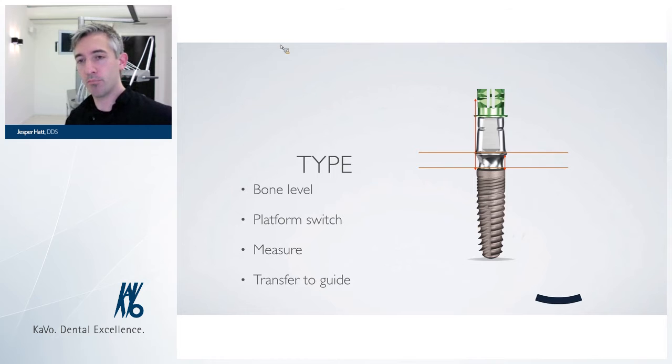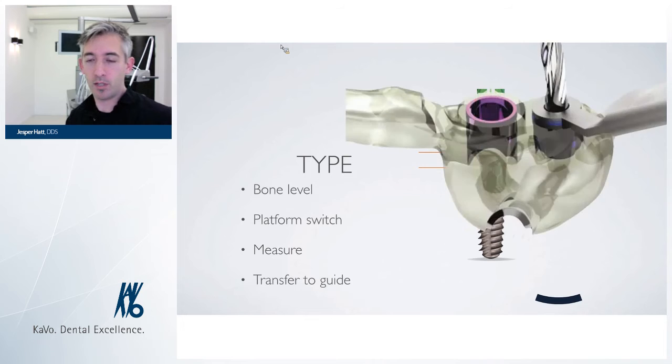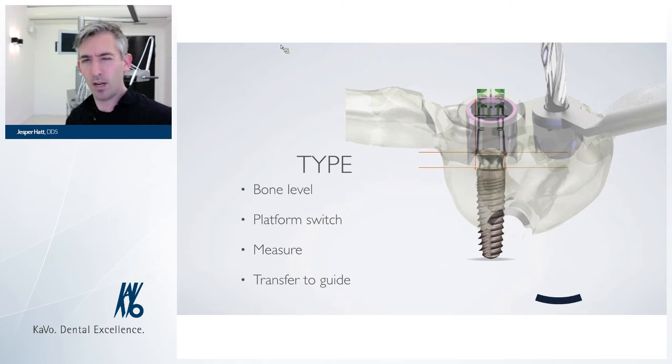And the reason we do this is because at the moment, as far as I know, there's only one company that lets you guide the implant to a certain depth. We like to use different types of implants, and that's why we always measure out how far it is from the bone level where we want to place the implant to a certain marker on the implant. This way we know exactly where we're going to go during the implantation on the patient. So we can transfer this to our actual guide. I hope this is understandable. But there's a video that will show you a little bit about how we do this.